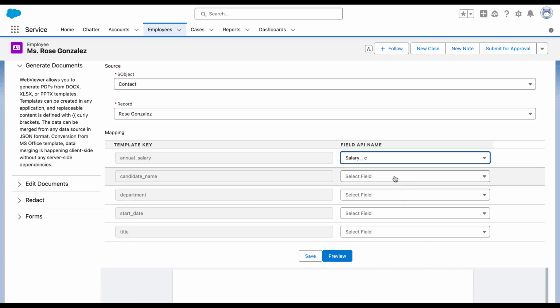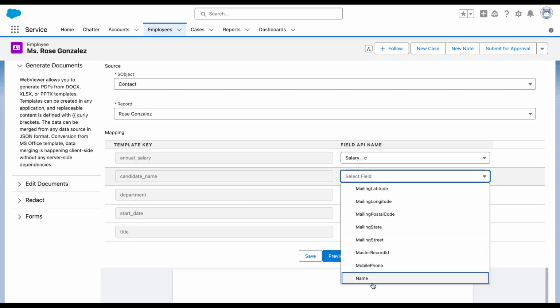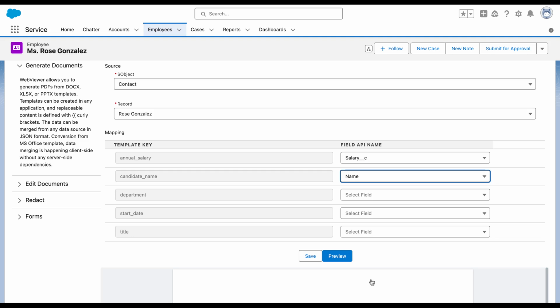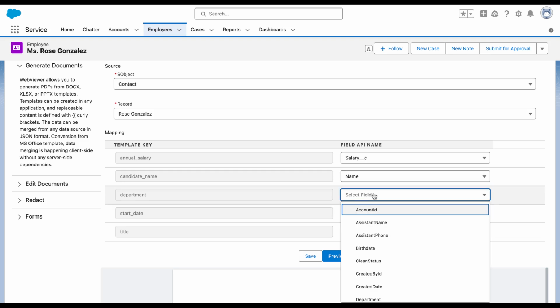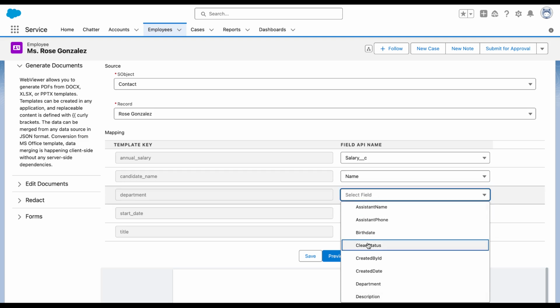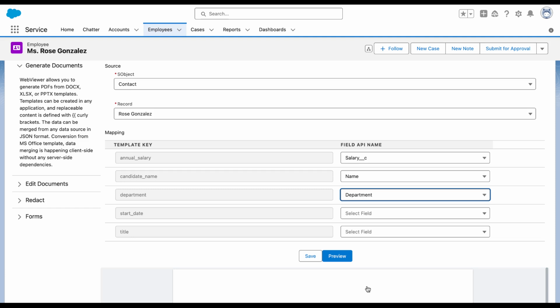This is a demo, and that's why I'm doing this mapping manually, for you to see and understand how the variables are recognized in the document and how we can do that mapping. But of course, this mapping can be done programmatically and automatically.